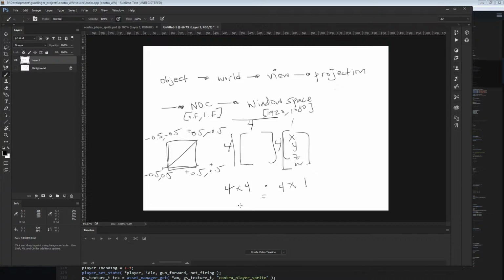If they equal each other, then you can multiply the matrices together. If they don't equal each other, then you can't. So just keep that in mind. So again, with the other one, we had 4 by 4, and we were trying to multiply it by just x and y, and that's a 2 by 1, and we can't do that operation. It doesn't work. So we have to add our z and w component in order to make that work.